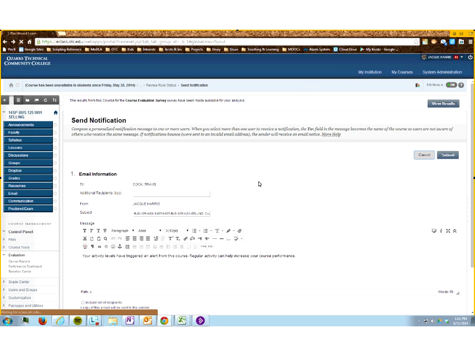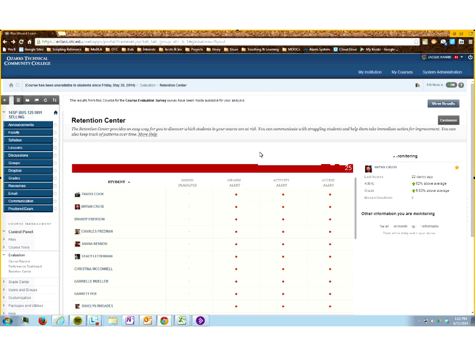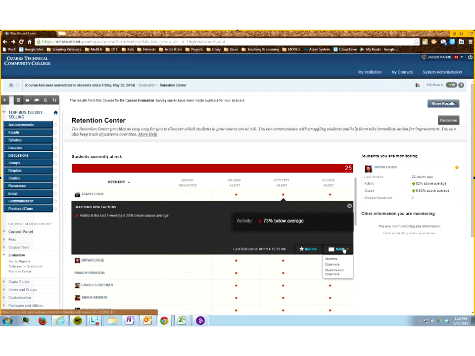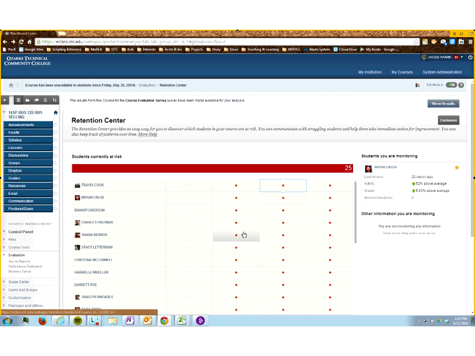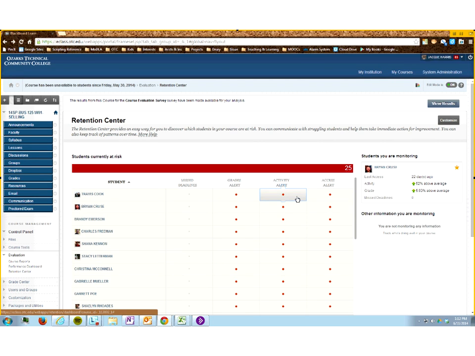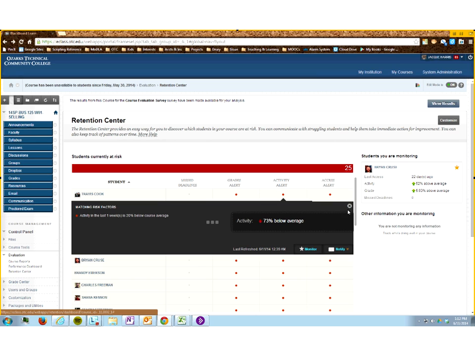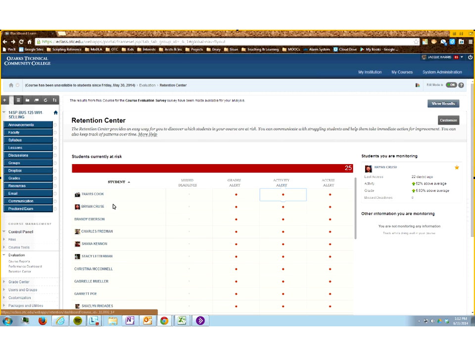We're not going to send this email because we don't want to confuse this poor student from last semester. So one of the biggest benefits for Retention Center is that immediacy in notifying students. It's right there. You don't have to go into Grade Center and sort of interpret that data. It's really done for you very easily, and it's very glanceable here. And then you don't have to remember then to go to your email, find that student's email address, email that student. You can do it directly from the Retention Center.